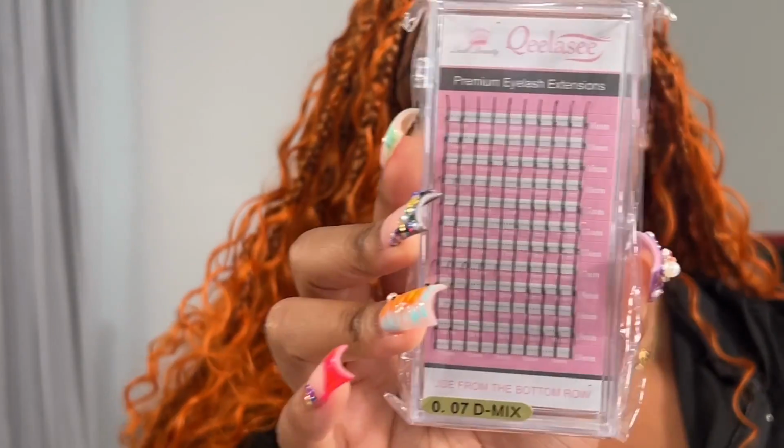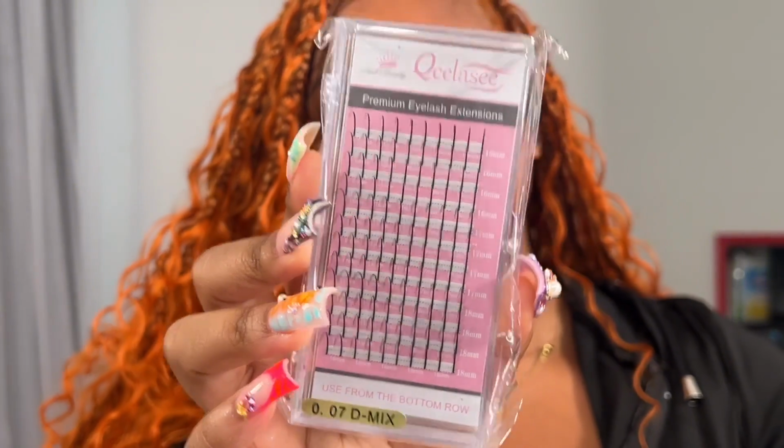Okay, and I also got these spikes as well because I want to try spikes. I never had spikes before, but these are from Lassie. Yeah, Lassie. And these are 16 through 18 millimeters. So we're gonna try something new.